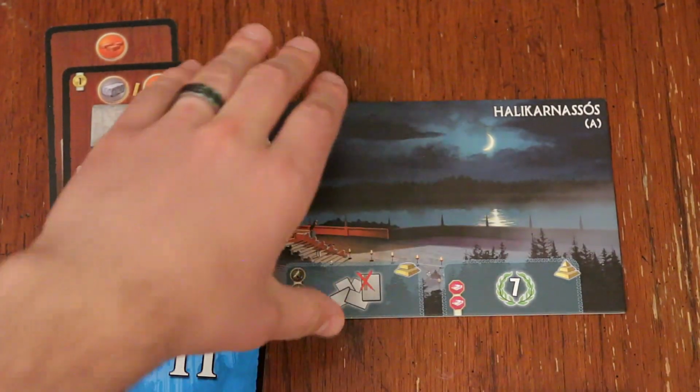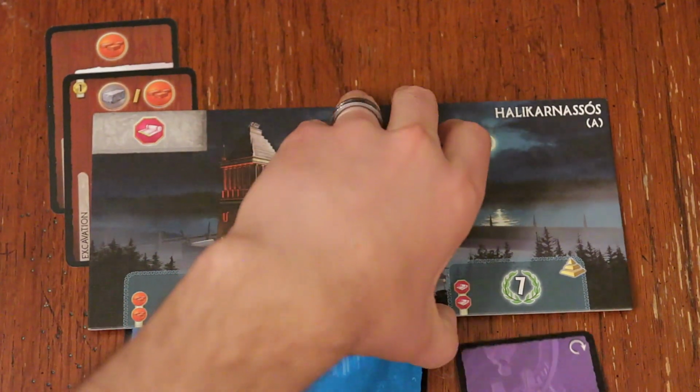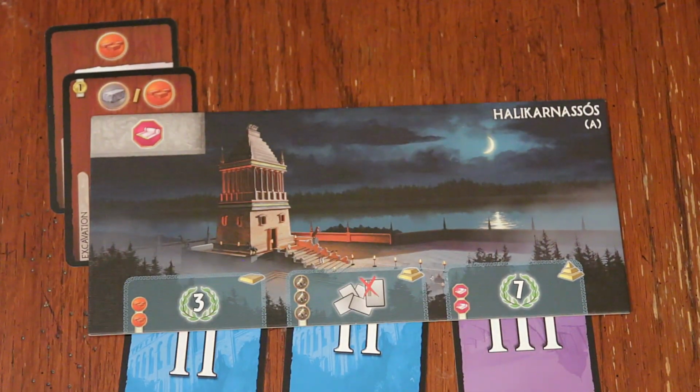You must build your stages in order from left to right. It's not necessary for you to complete your wonder in a game. You can only complete each stage once. Stages can be built on any turn and during any age.